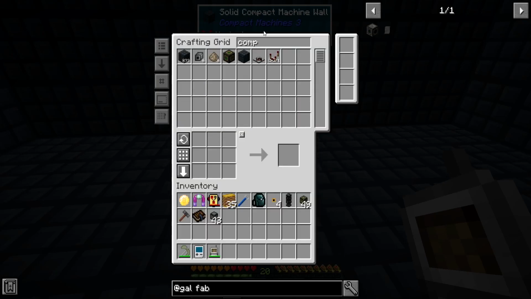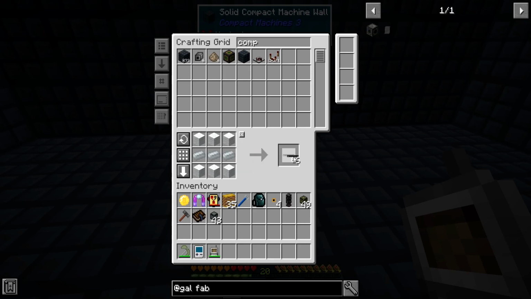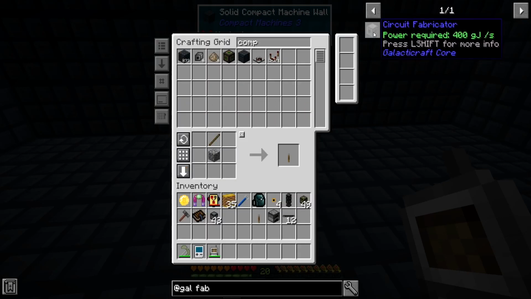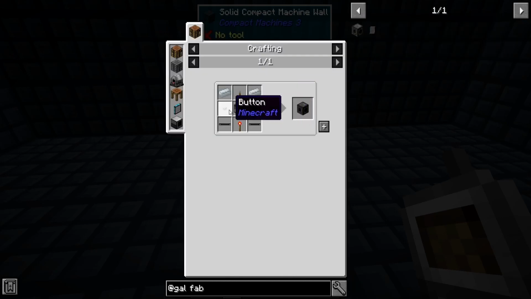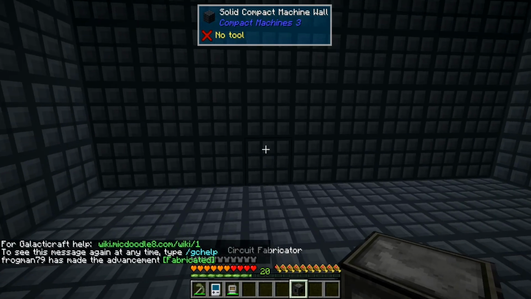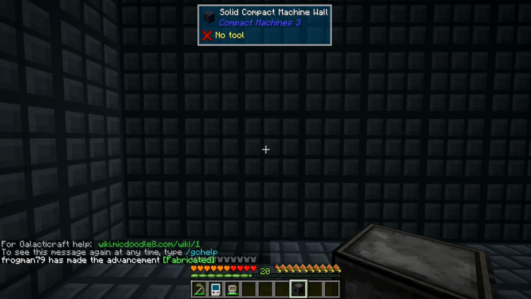All right, so we got this guy going. We got a fabricator. We're going to need some aluminum wire, which I should have some of. And we're going to need a furnace. We can do that. And we need a lever. We can do that. And we need a redstone torch. I'm just going to make sure we have all this stuff because, hey, why not? Two buttons and a fabricator. Nice. Of course, it made sure we had all the stuff. Good, ready to go. Wonderful.